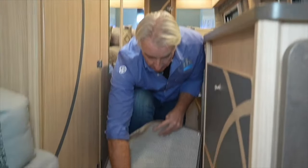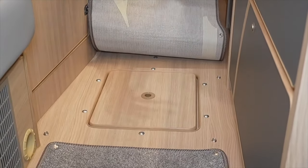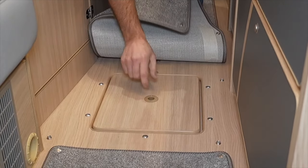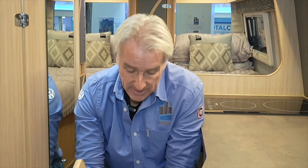But the feature about this van is two single beds, really comfortable beds that can be used through the day, on a night, or whenever. If you look down here, carpets, lofted again, choice of carpets, colour, finish, etc., including the webbing. Underneath, built again to last, strong and finished. There's an example. So there's three or four compartments all down the centre of the van to use as you want. Mainly, you can use it for storage of drinks and food and things like that.